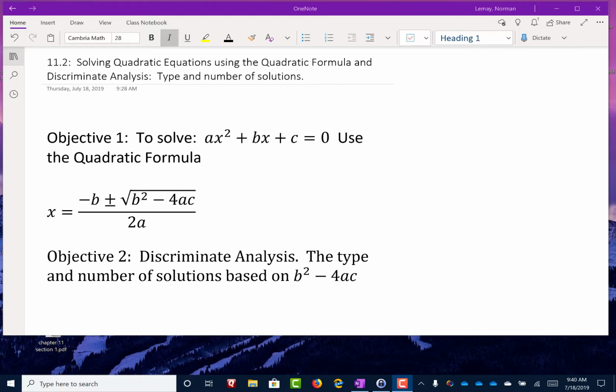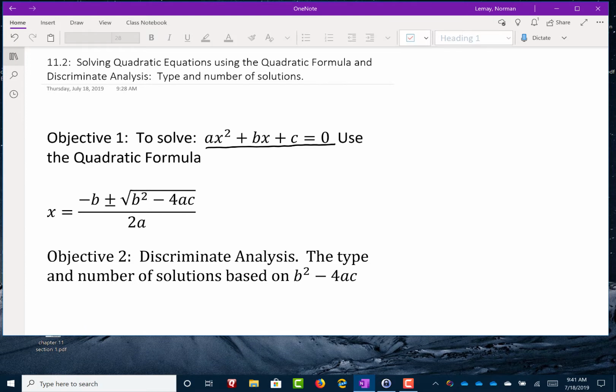So let's just note that if we have a quadratic equation that is in the form ax squared plus bx plus c equals 0, there's a down and dirty solution in general to solve this quadratic, and it is called the quadratic formula, which is x equals minus b plus or minus the square root of b squared minus 4ac, divided by 2a. Take the square root of that b squared minus 4ac. I think I forgot to say that.